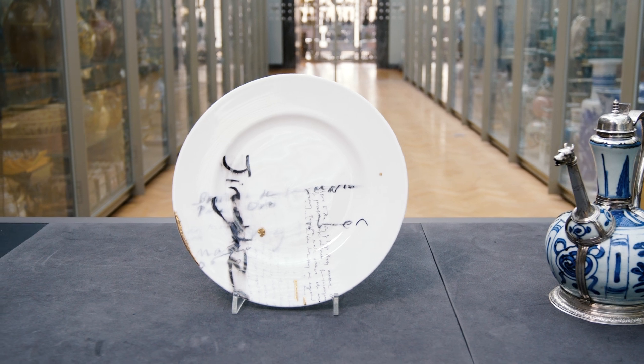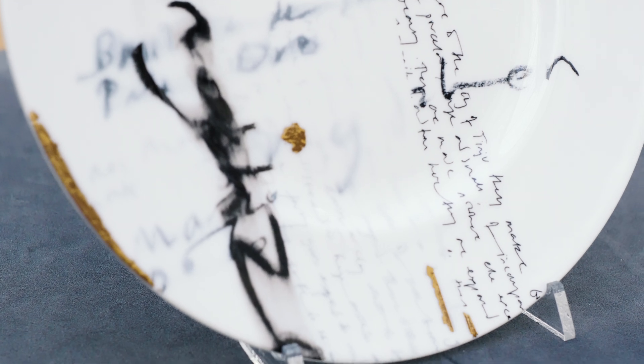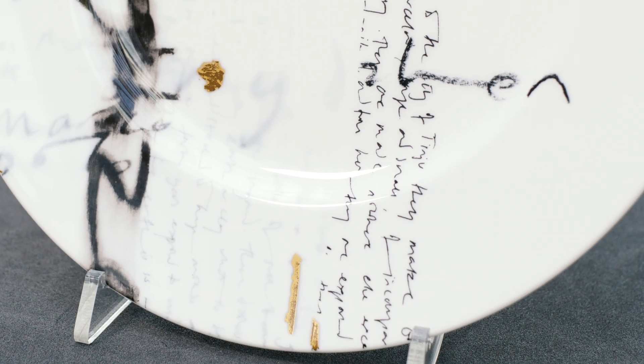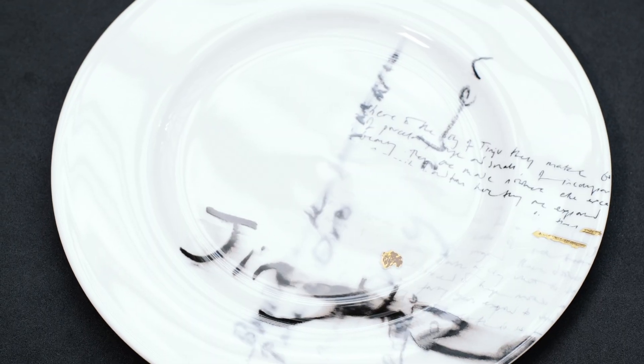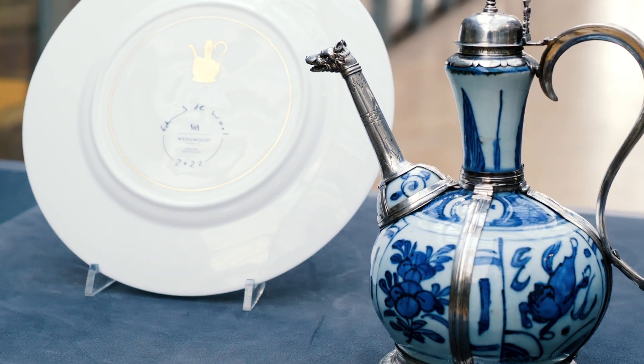What I do on my plate is to quote a beautiful section of the journals of Marco Polo, the great Venetian traveller, when he comes to China and to the city of Jingdezhen and he's amazed. He calls it Tinju, the city. And he cannot believe the tens and tens of thousands of this porcelain being made. Because at that moment, porcelain in the West is white gold — the most valuable commodity possible. He talks about walking through the city and seeing thousands of these beautiful pieces being made. So we've got Marco Polo, we've got gold, and we've got the name of Jingdezhen on my plate. This is the beginning of my journey of porcelain.